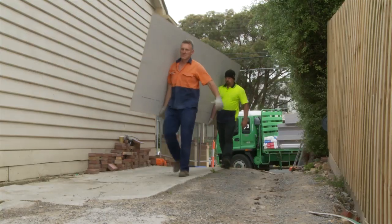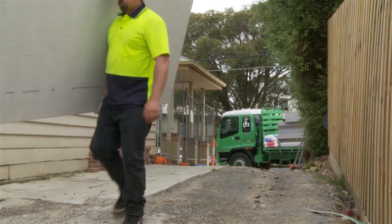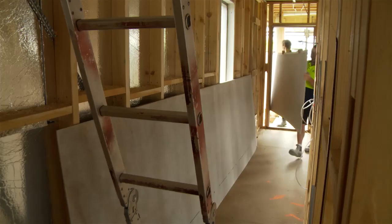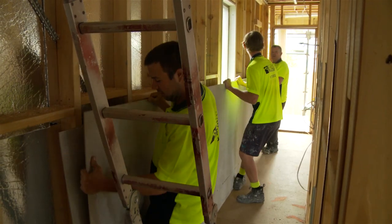If we can prepare really well, it will dramatically reduce the risks associated with handling and hanging plasterboard. When the truck arrives ready to be unloaded, make sure that the unloading is done in a safe manner. Do not lift too many sheets at a time.